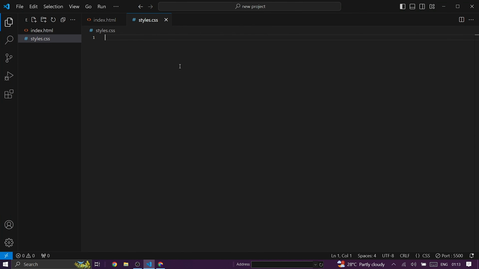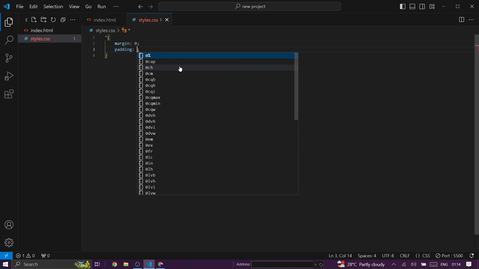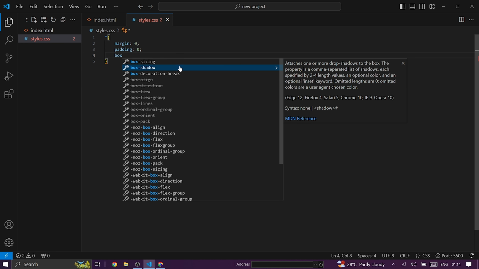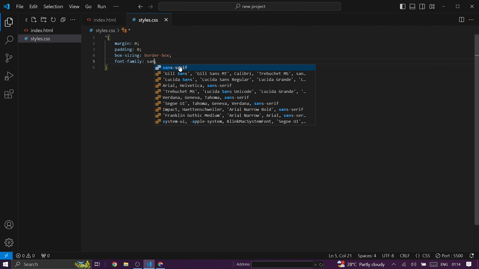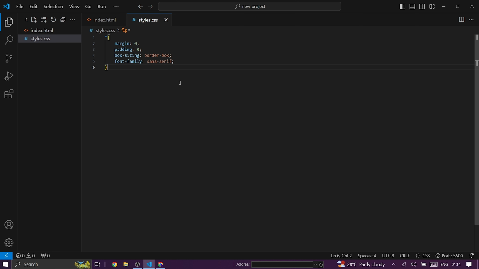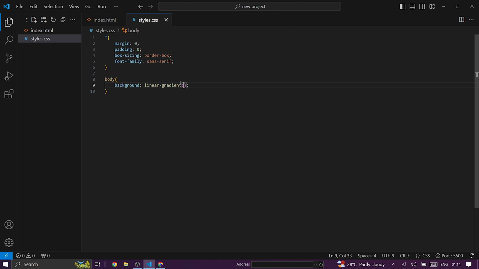Firstly, in our CSS, we are going to type in this asterisk, and in here we're going to have margin 0 and padding 0. Our box sizing is going to be border-box, and font family is going to be sans-serif. Next, we're going to add some code to our body tag. First, we're going to have background: linear-gradient, and we're going to have 135 degrees.